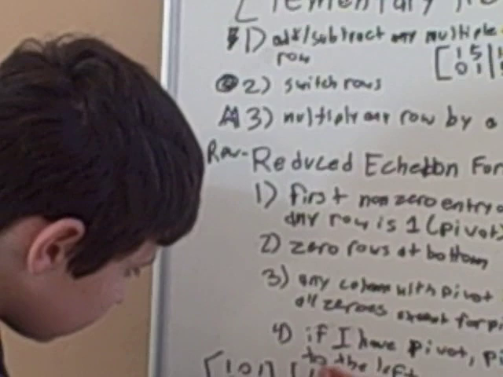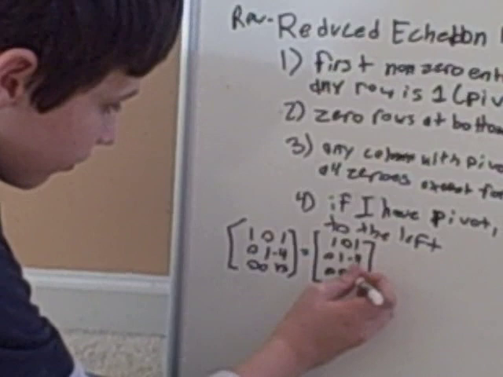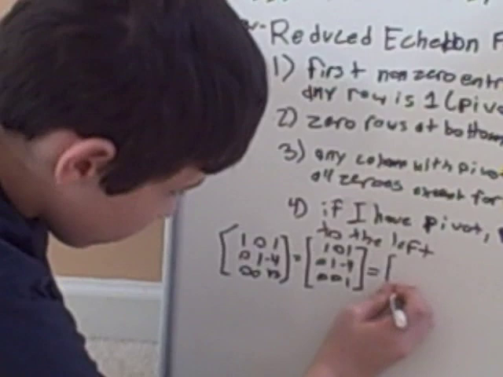So, then I got this. Now, I can divide this row by 13. Using number 3. Now, I can add in 4 times this row to here, and subtract off 1 times this from here. And then this eventually becomes 1, 0, 0, 0, 1, 0, 0, 0, 1. Exactly what we could expect.